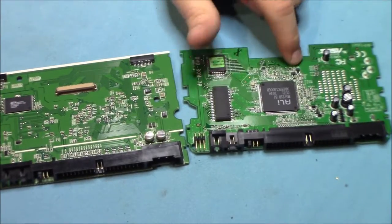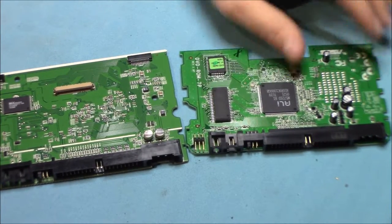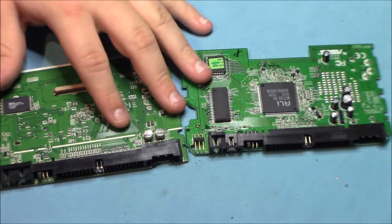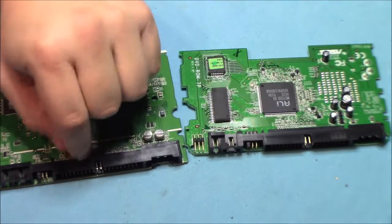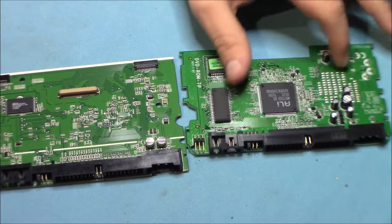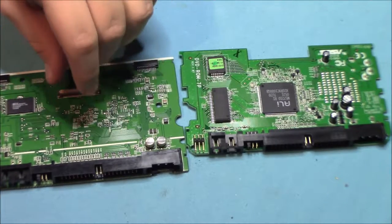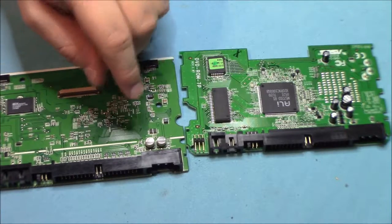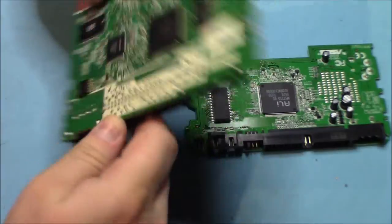Here's a little side-by-side comparison of the boards. On the right-hand side we have our DVD-ROM drive board, and on the left-hand side we have our DVD-ReadWrite drive board. As you can see, they're both pretty similar in size, but the DVD-ReadWrite drive had a lot more going on to it. One of the most noticeable differences was that the main action on the DVD-ROM drive was on the top of the board, whereas on the DVD-ReadWrite drive, the main action was on the bottom of the board, as you'll see right here.